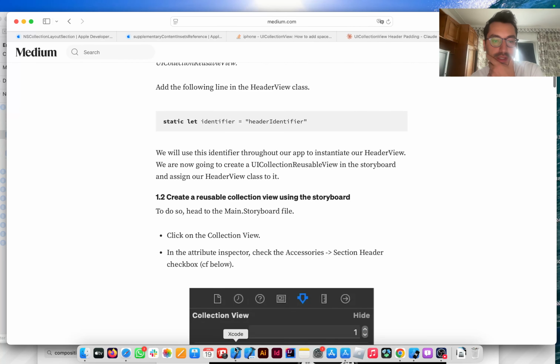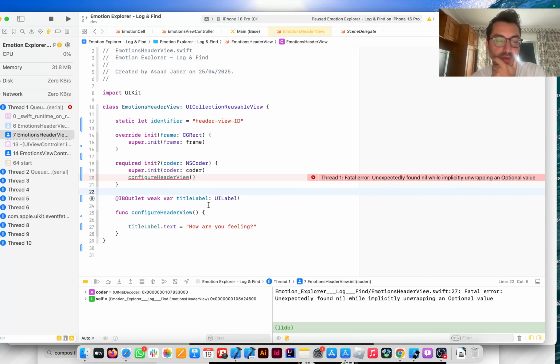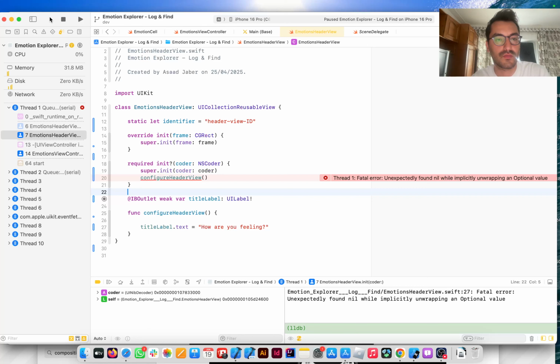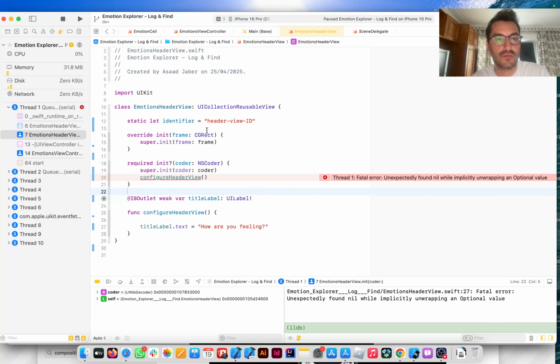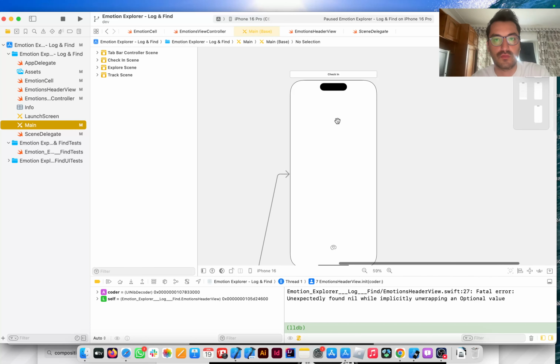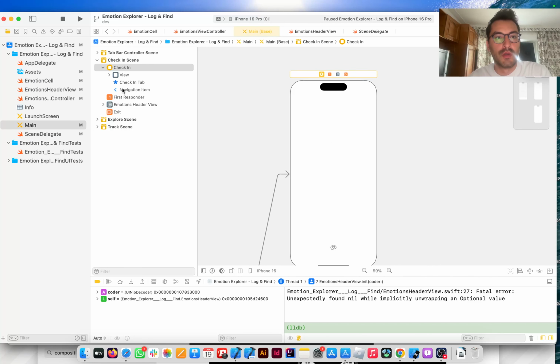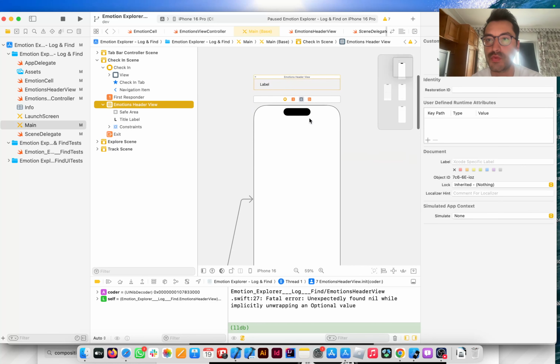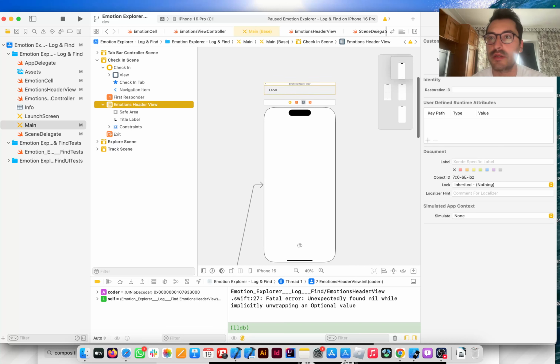So he's not using any initializers to initialize the header view. Okay, so got my header view.